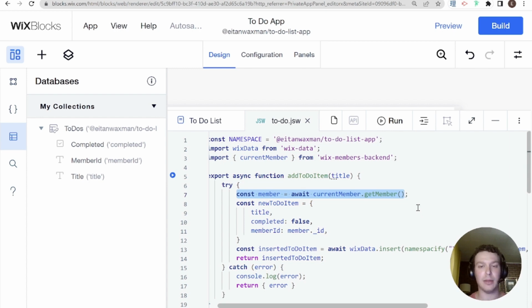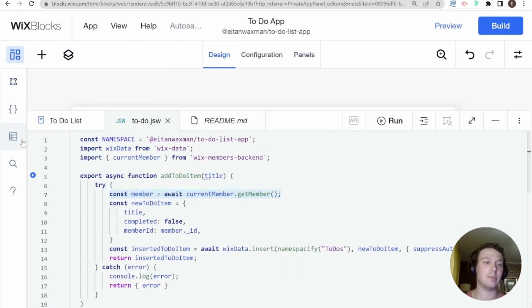member. And the reason that I think that this is what's happening is basically I did have the dependency of telling them to install the Wix member app. But what I didn't do is ask them for permission to access the members on their site because essentially what this API does is it gets member information. And then, I have access to this code, so I could actually take this member information and do stuff with it. So this person who is installing this widget on their site is giving me access to all their members. And that's something that we need to ask for their permission for first before they install the app. And that's something that we hadn't talked about yet.